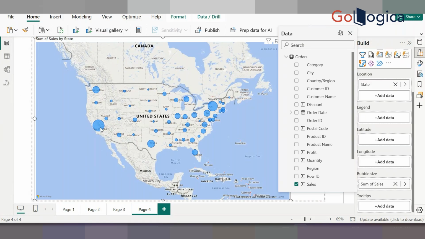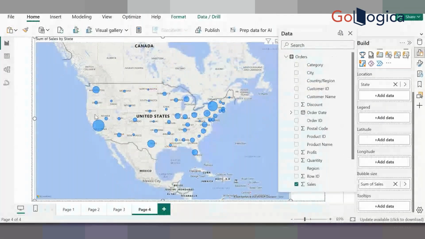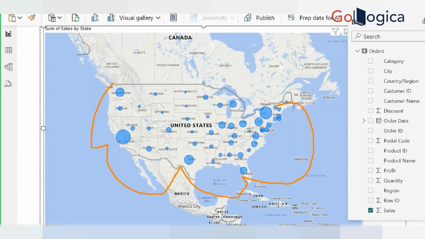So it says California, and the size of the bubble is representing the measurable value, that is the sales. We see that California has done very good sales. Then New York is the next, slightly lower, smaller bubbles, and then we have Texas, and then Washington. These are the kind of states where the sales are very good. And we see that in the central region they have hardly done any sales here. We have more sales on the coastal region: Washington, California, Texas, Florida, New York. These are very high sales values.